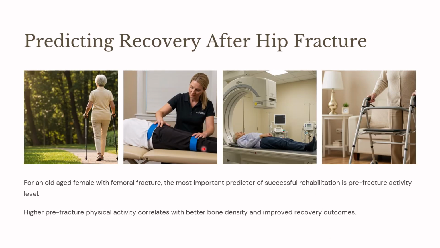This is my last slide. I want to tell you, what is the most important predictor for successful rehabilitation? Anyone with a femoral fracture, they might ask you, what is an important predictor for successful rehabilitation? That is pre-fracture activity level. So high pre-fracture physical activity will correlate with better bone density and improved recovery outcomes.